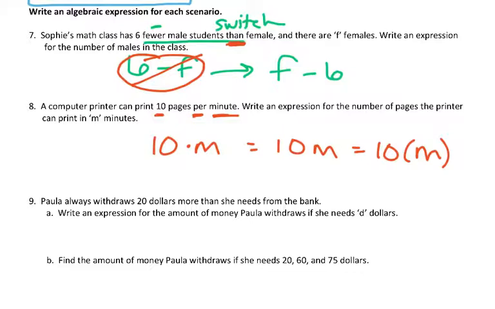Again, how do you know that this per is multiplying versus dividing? And that's where you go into the context. So the printer is not dispersing 10 pages, it's gathering those 10 pages. And so that's where we're going to get multiplying to make it bigger versus dispersing or giving out, which would be dividing. So 10 pages per minute, adding up each minute.